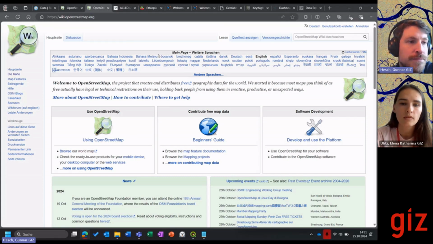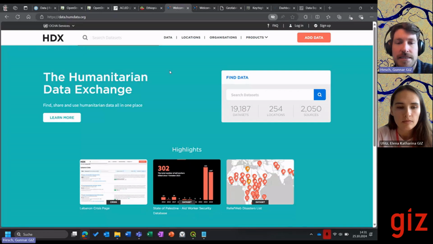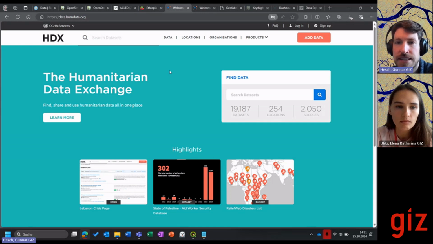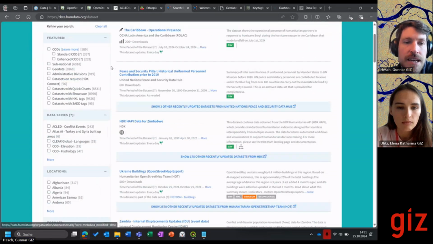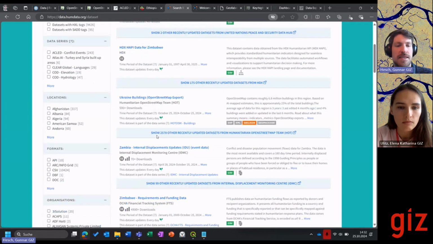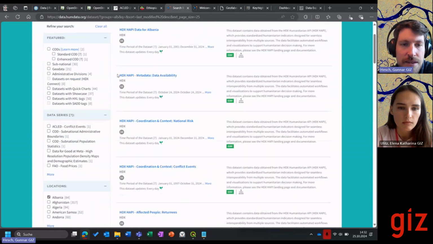The third data source I want to show you is Humanitarian Data Exchange. Humanitarian Data Exchange is basically the place where you can find a lot of different data sources that are sourced to one place, which is provided by UN OCHA. If you click on data, you will see an extensive data catalog with different topics, different levels of detail for different regions. They also have special data projects for specific countries, but you can also just click at any country here and see the data sets that are available for this country.